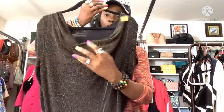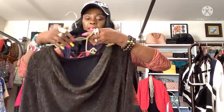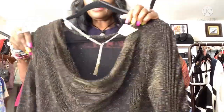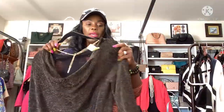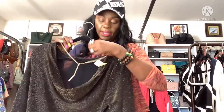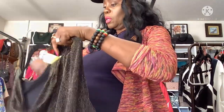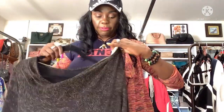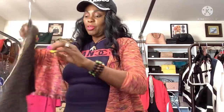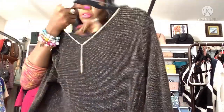Alright, so this beautiful Michael Kors meshy dress — very stretchy, very good for the holidays. It has a chain on the back and on the front it's more of a cowl neck. You can wear the chain in the back or in the front. It's sewn into the back, but if you want to not wear any jewelry and just rock it, that's fine. I picked this up at Super Thrift for $11.99, with 25% off.